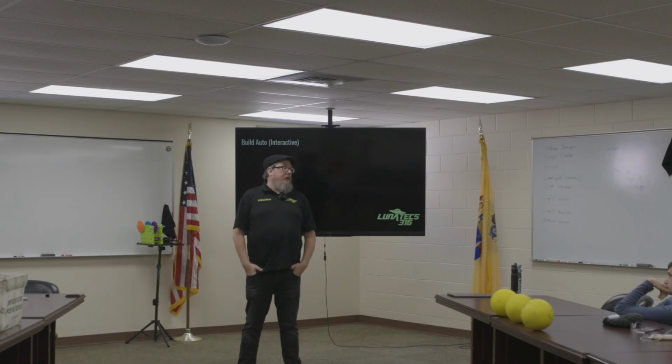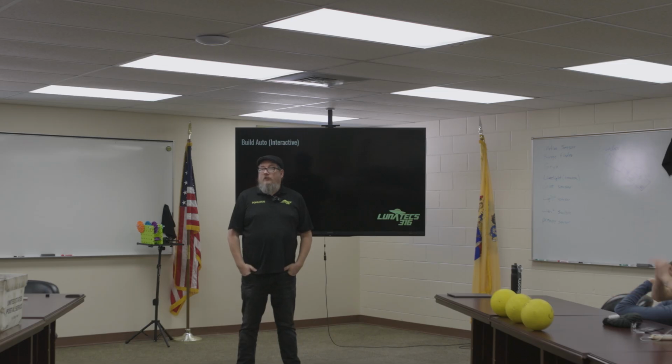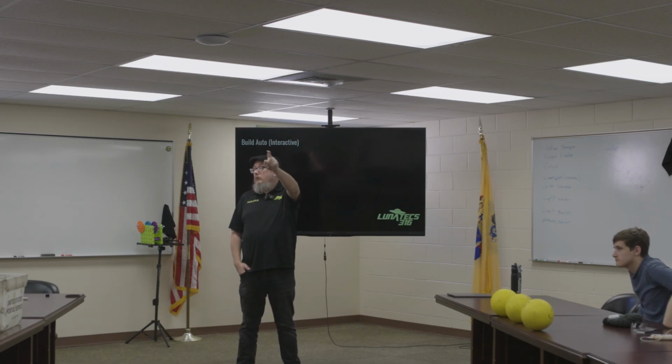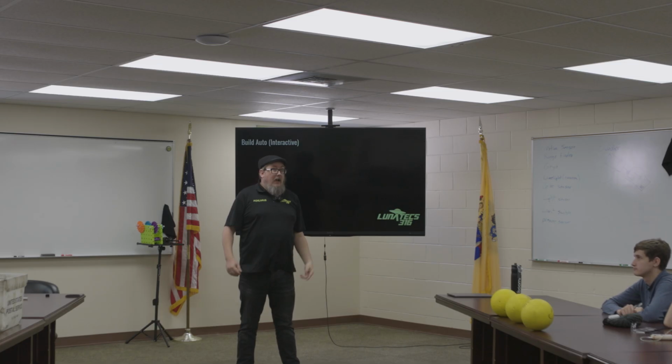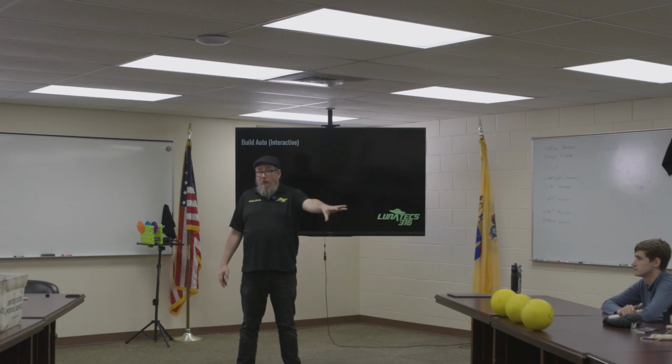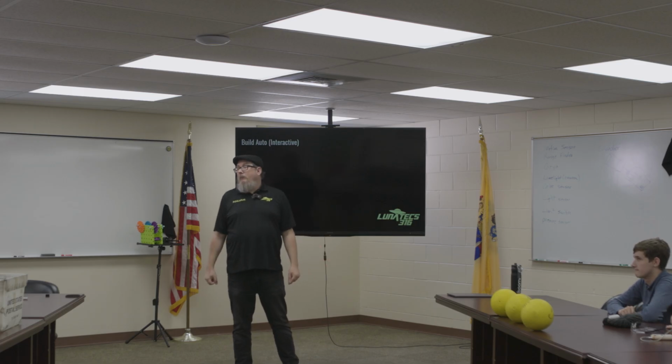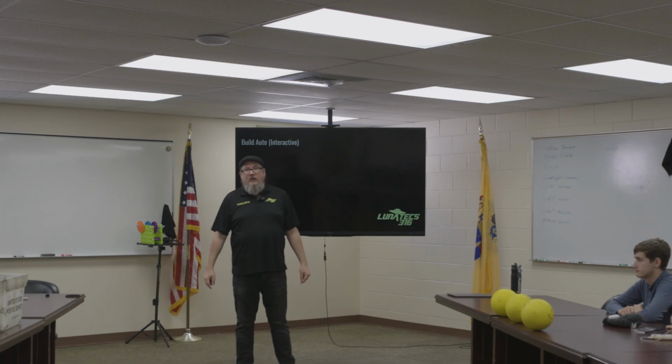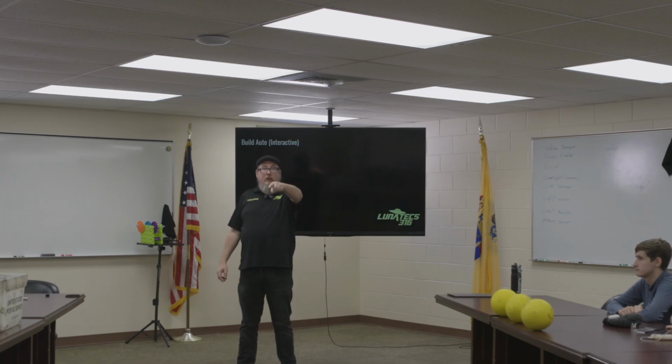So we're going to build an auto. You guys are going to be my sensors and my code. We're going to start with Lucas, and each one of you is going to give me a command. I am your robot. I need those 3 balls inside that bucket, or postal service carrier. When we get to Lydia, we'll go to Mark and then come back to Hannah, so I don't want to leave Mark out. You are my code and sensors, because you're using your eyes as sensors. Eyes are sensors for a robot.